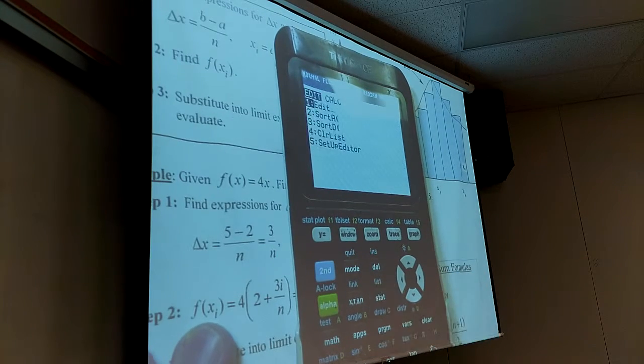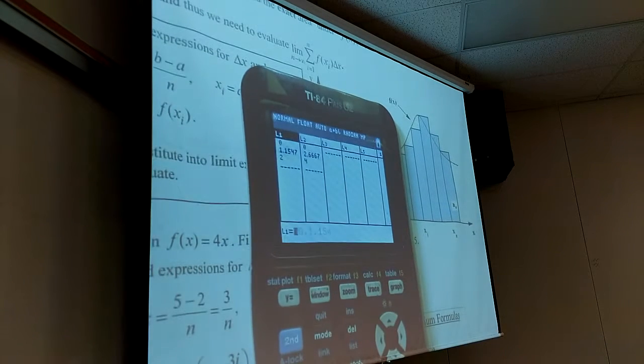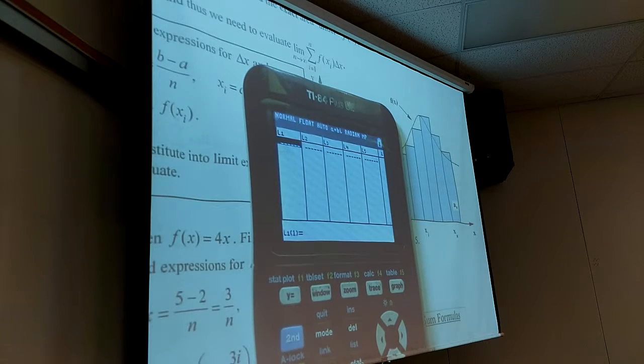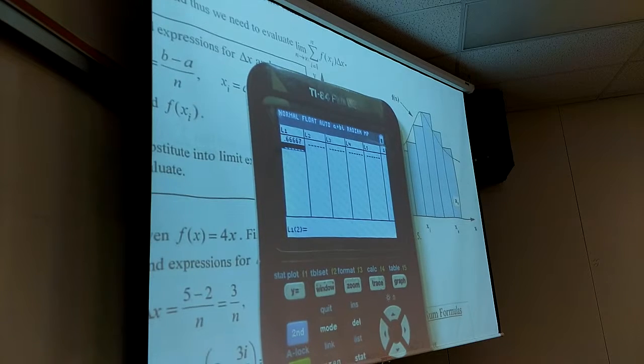If you hit Stat, Edit, you have these tables. Let me clear this out. Okay, so watch what I can do. What do I want in here? I want 2/3, 4/3.